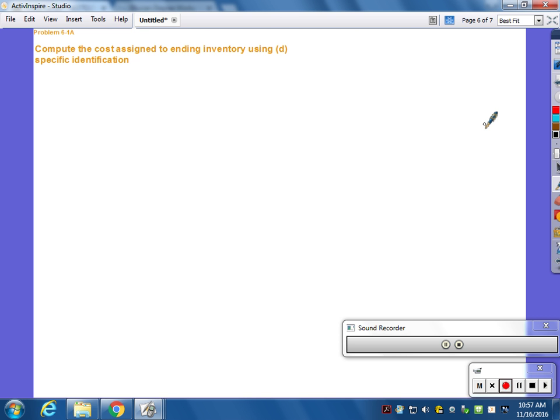120 units from what date? March 25th. So we're going to take that and find out what our goods available are and subtract out what's ending. So we can say they said 80 for beginning inventory. So that's times what amount? What's the unit price from beginning inventory? $50. Which equals what?